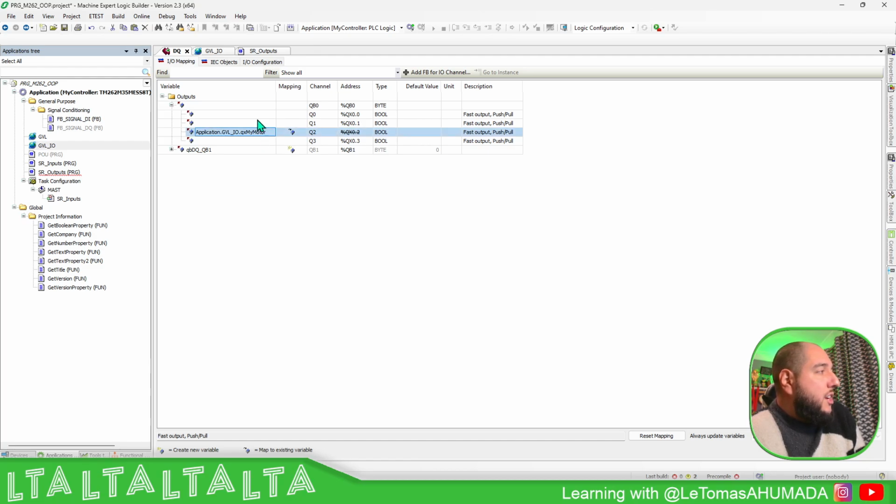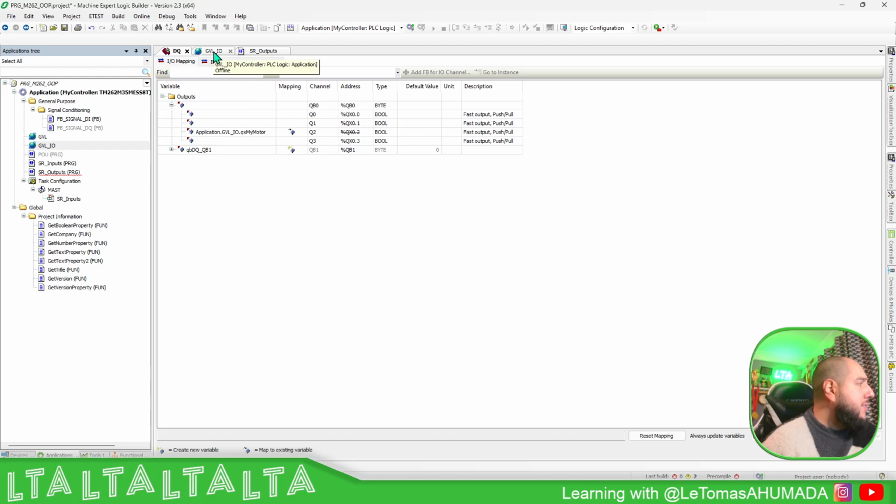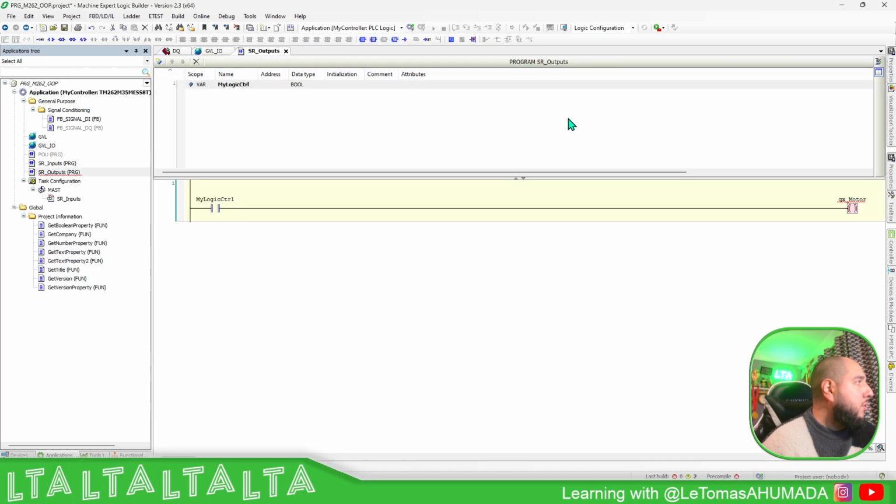So instead of having this here, I put it in a different place. For me it works much better, but it depends on each of you which is the best way to do it based on your code. If something is going to be fixed, just leave it there, defined. That's it. Now I got this and I can use it in my code.